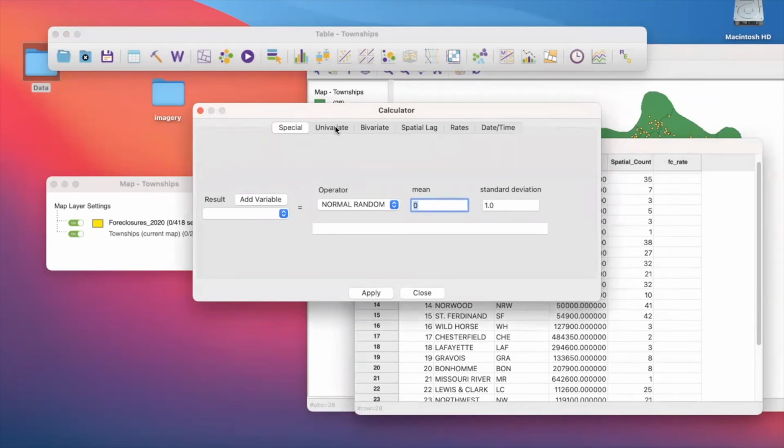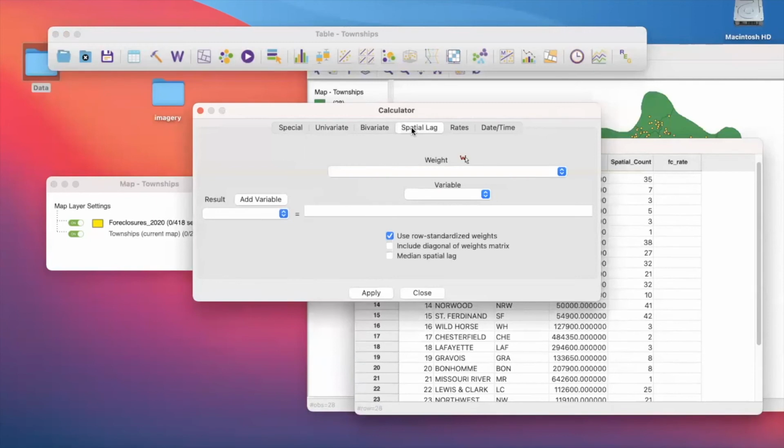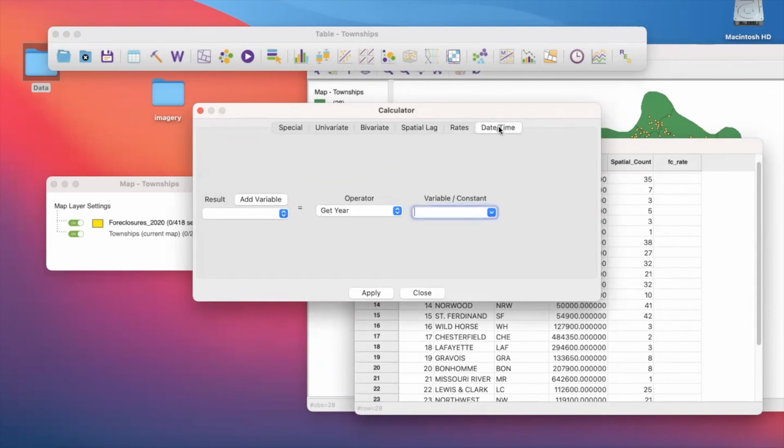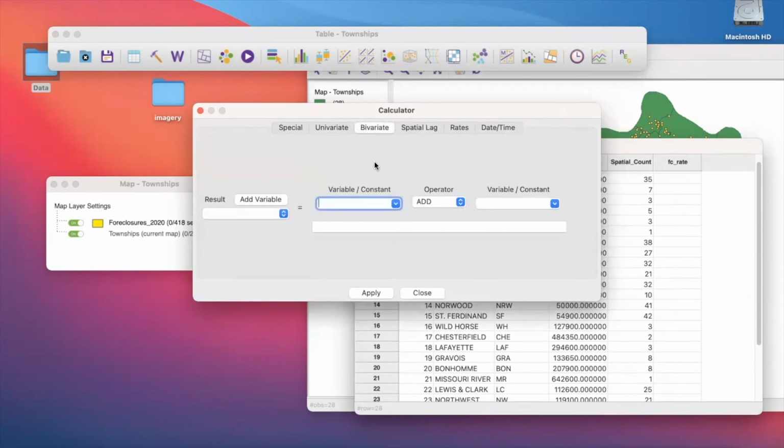That is the primary purpose of this. That's why you see univariate, that's why you see bivariate, spatial lag, which is a whole workshop in itself. We're not going to talk about that. You have rates, and then date and time, but we're going to keep it simple and we're going to just click the bivariate tab.